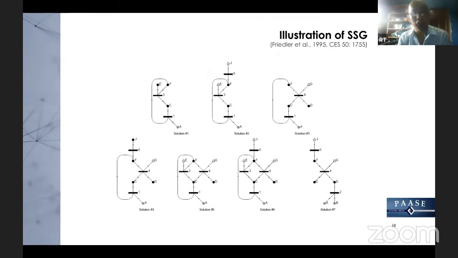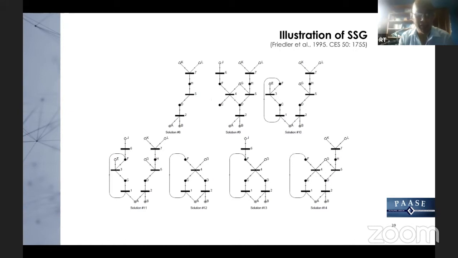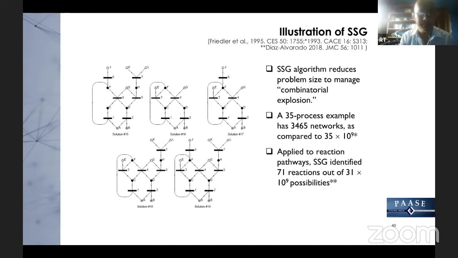from the structure that was shown originally, these are 7 candidate structures. All of these are structurally feasible. In other words, you can produce the product at hand from any of the raw materials that are actually available in the market. So here we have 7 candidates, but the candidates don't end here. If we go to the next slide, we have additional designs that we can choose from, 14 of them, but the list doesn't end there. In the next slide, we have then, by using SSG, listed 19 possible network structures for our design problem.